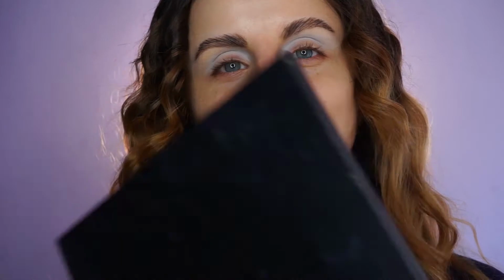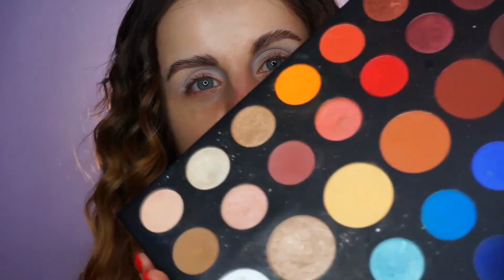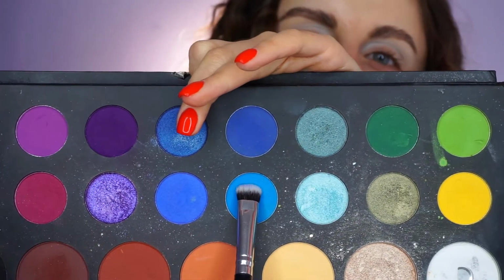Now for the lid, I'm going to pick up my Morphe palette in collaboration with James Charles. I haven't used this baby in such a long time. This used to be my favorite palette because it's so versatile. It has a lot of shades that you can choose from. I'm going to take this shade, this blue teal light shade. I'm going to see if I need to lighten things up a little bit with this one.